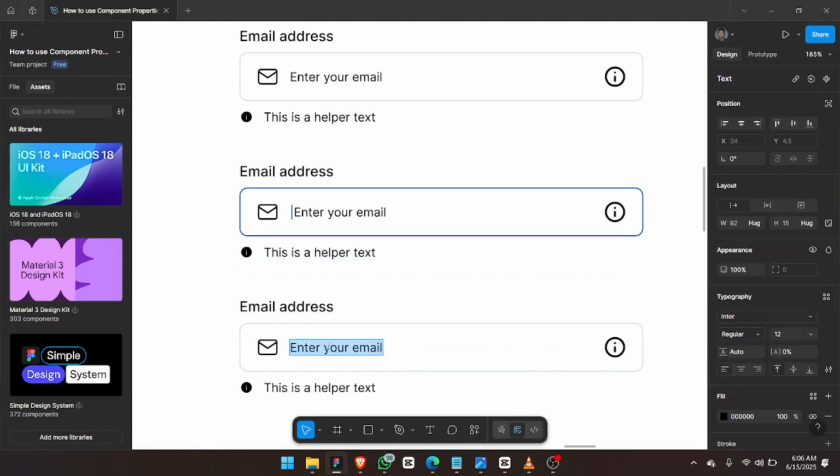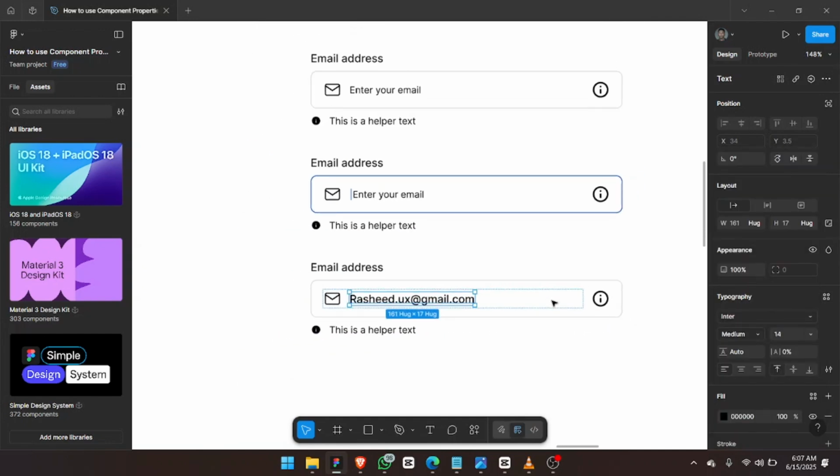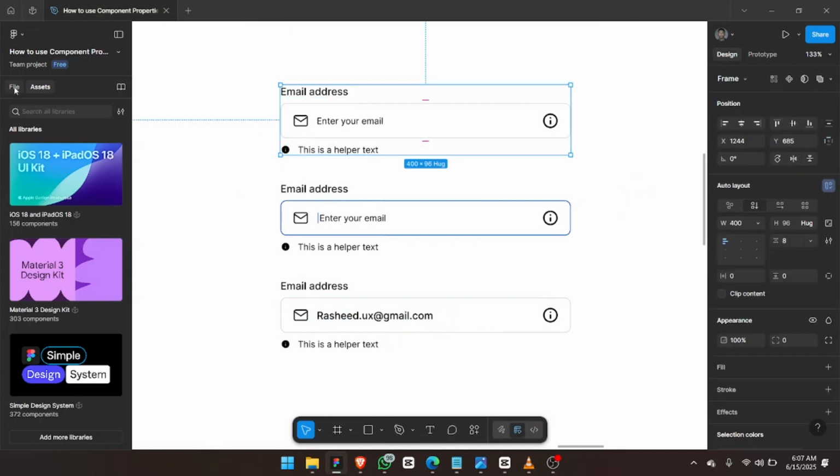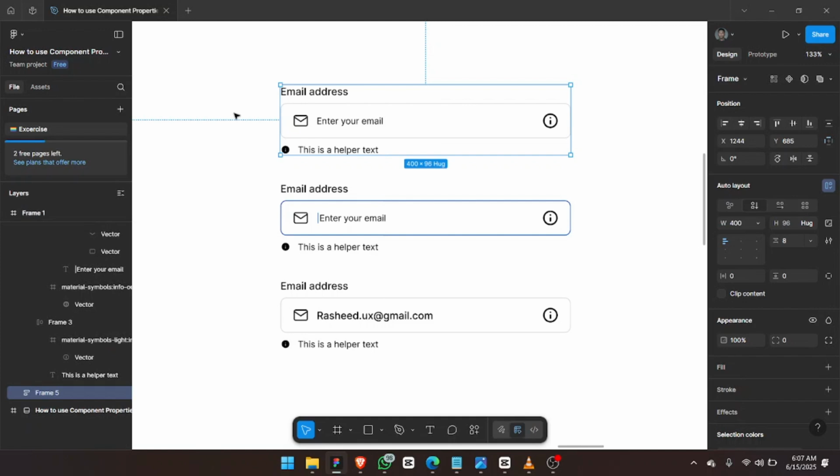And if it is filled, you could do something like, and then increase the font a bit. So what you need is a naming convention that allows you to create different states for these input fields.